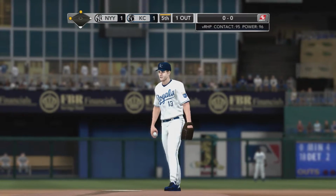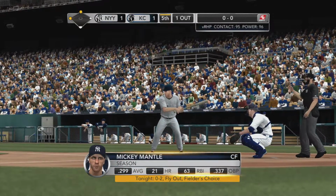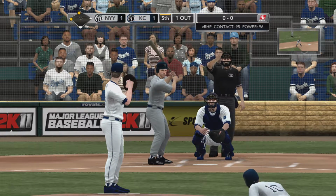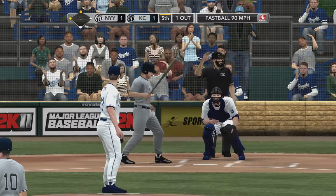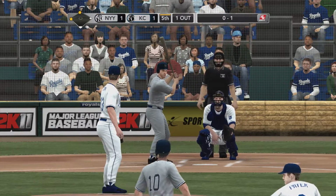Mantle gets a turn here. Yeah, a tremendous hitter. Runners at second and third, only one away. And here's the first one. Watches that fastball. That goes by him for a strike. Definitely, Gary. You're absolutely right. I mean, this guy's got that kind of pure, raw power that is so fun to watch.